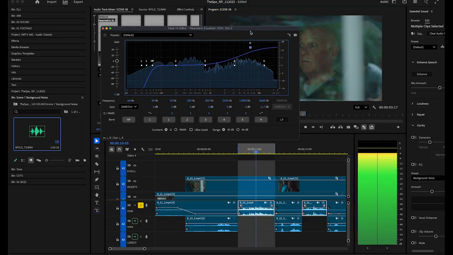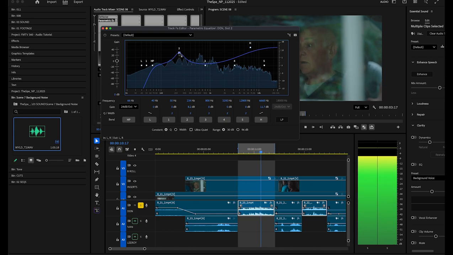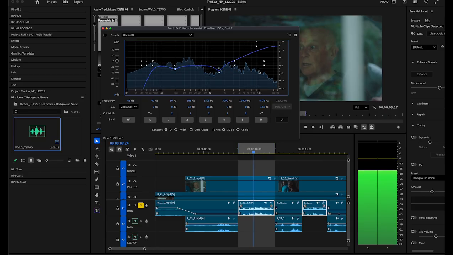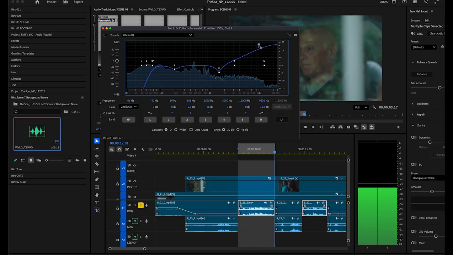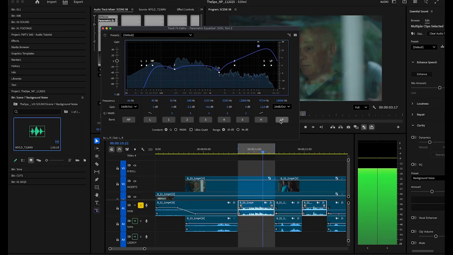Actually, it's every time impression. Actually, it's every time impression. Actually, it's every time impression. Actually, it's every time impression. Actually, it's every time impression. Actually, it's every time impression. Actually, it's every time impression.